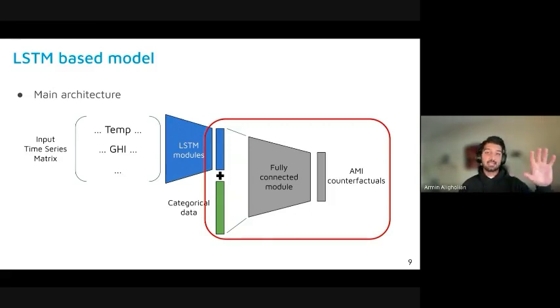And that LSTM model, by itself, should take care of any lag or anything like that. How do we do that? With that input matrix, we can have a bigger input matrix in terms of length of time. So let's say we have 3 days of temperature stacked on top of GHI and any sort of time series data that we have. And then the LSTM module is responsible for learning a meaningful pattern within those time series.